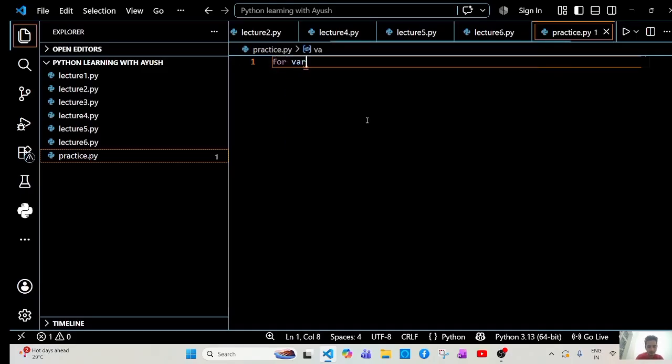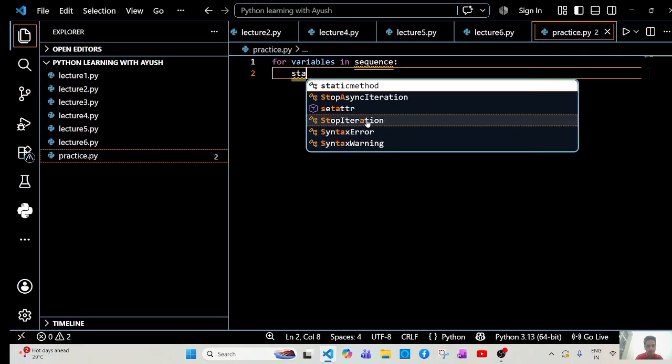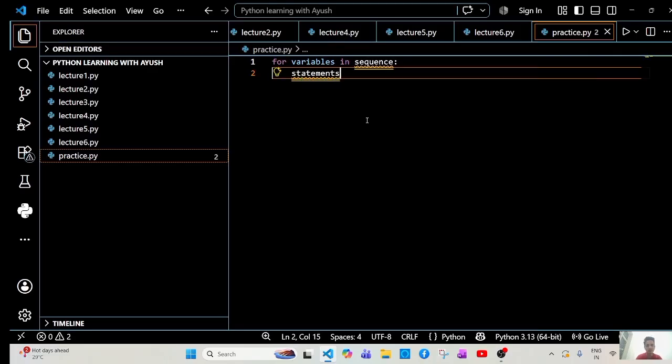for variable in sequence: statements. This is the syntax of the for loop. Here, the variable stores one item from the sequence.